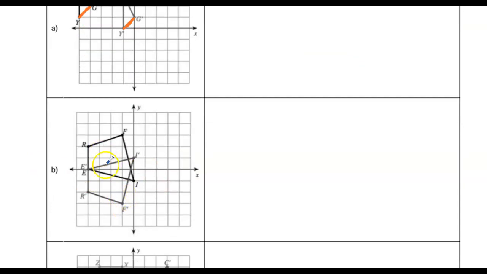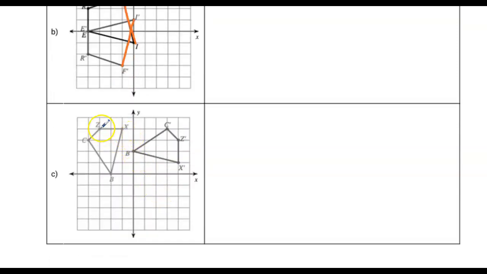Same thing here. I'm looking at the quadrilateral, the 4-sided shape FREI. I'm looking at IF, which is here, and that line segment corresponds to this line segment, which is I prime, F prime. They're in the same place, but they're in different shapes. One more, I'm looking at CZ, which is here on this quadrilateral. This is the pre-image, and the image is C prime, Z prime. It's the same place, but in a different shape.